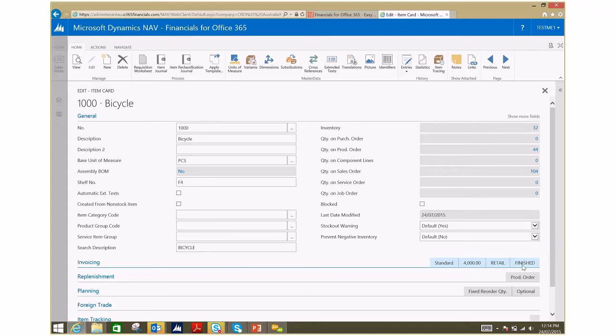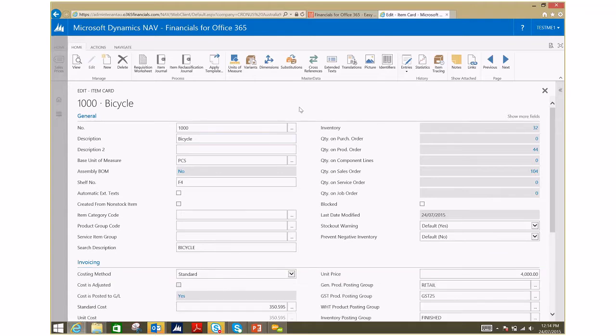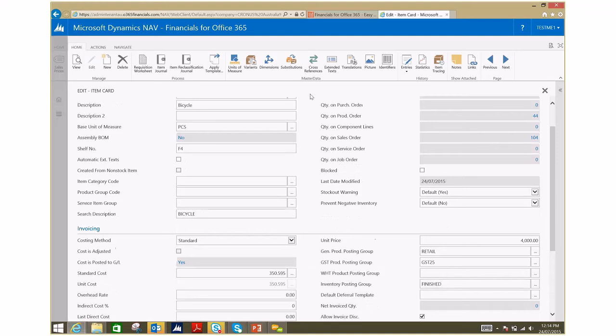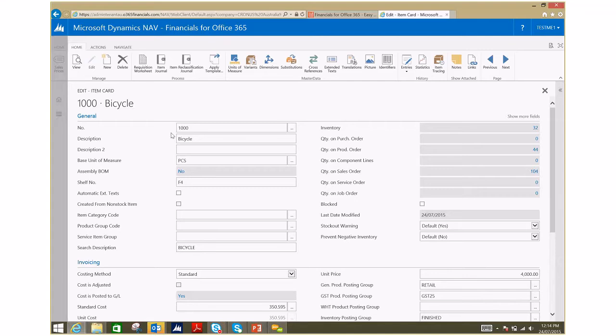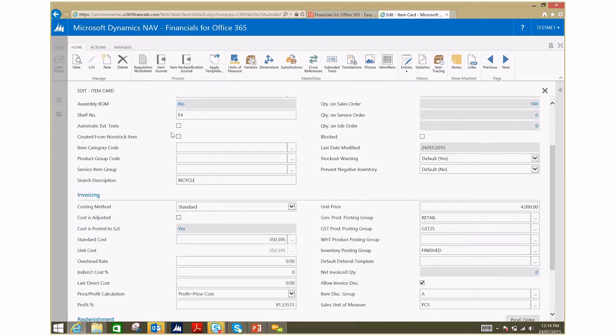Now, as you can see in the general and invoicing tabs, we've got the different levels of description you can apply to this item to be filtered down by. Of course, the number to have that specific unique identifier applied against our item, as well as being able to incorporate groupings as well as the actual pricing and invoicing you want to apply to it. So any item within the system can have first in, first out pricing applied to it, specific, average, or standard costing methods applied.